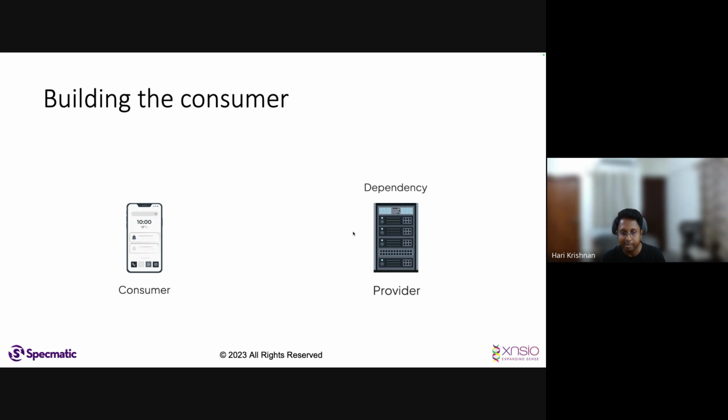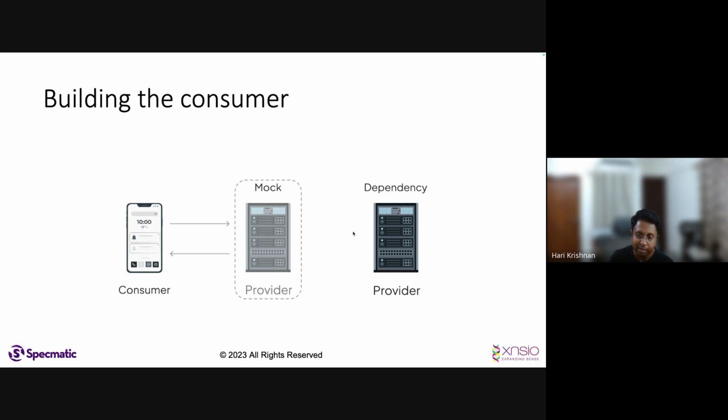So let's say I'm sitting out of Bangalore, I'm trying to build this mobile application, and my counterpart is sitting in San Francisco, and they have not yet started building it. So I can't just wait until they are done with the backend and then start building my front end. So what I do, typically an accepted practice in the industry, is I can mock that provider. I don't need the real application to work with. Instead, I use tools that are available to quickly say, I'll spin up my local machine. If I give you this request, give me back that response, and that's it. I can get on with my work.